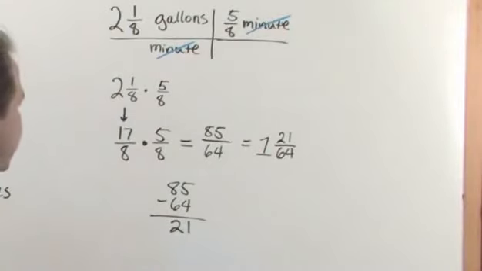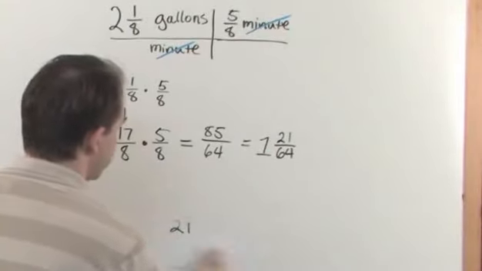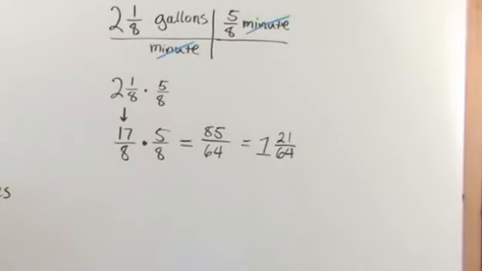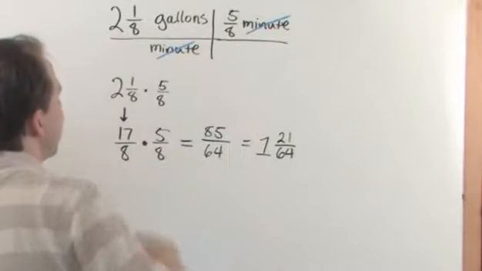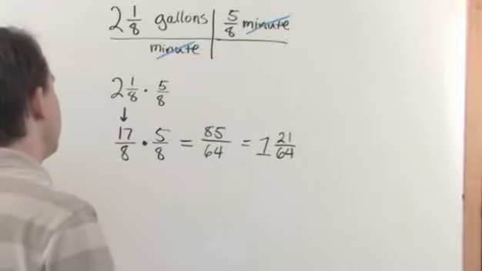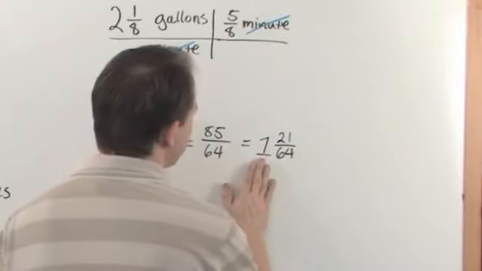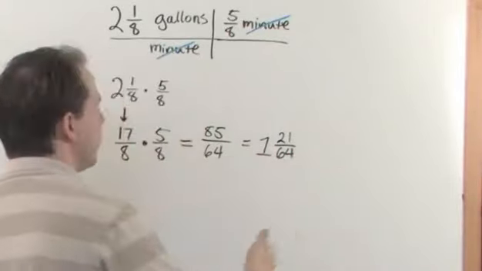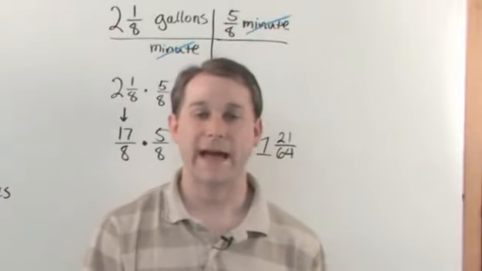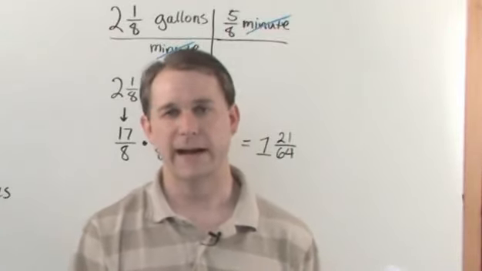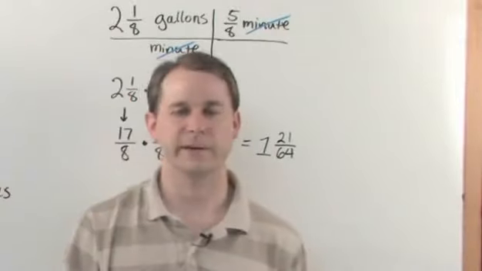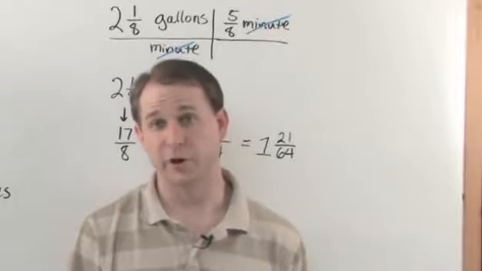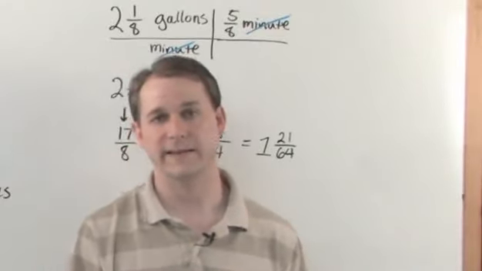Okay? So you see this is a little bit easier to understand, instead of that giant improper fraction here. What this is saying is if you have a water hose putting out 2 1/8 gallons per minute and you leave it on for 5/8 of a minute, then at the end of the day, you're going to have 1 gallon plus 21/64, which is getting close to about half of an extra gallon, not quite half of a gallon extra. So it's a little bit easier to read. I mean, the 21/64 is still a big fraction, but at least you know that it's between 1 and 2 gallons. At least it makes that much sense to you, okay?